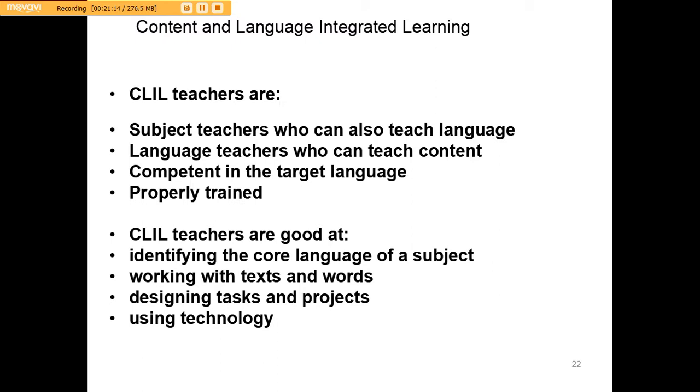So what a good CLIL teacher is good at: identifying the core language of a subject, such as the slides we looked at with the genes activity, working with texts and words, designing tasks and projects, and also using technology, because we want this interaction between different cultures, different schools in different countries, over technology, whether it's Skype, Google Hangouts, through Moodle, or a different web-based platform to get people talking. So we can also start to integrate 21st century skills here into the modern CLIL classroom.